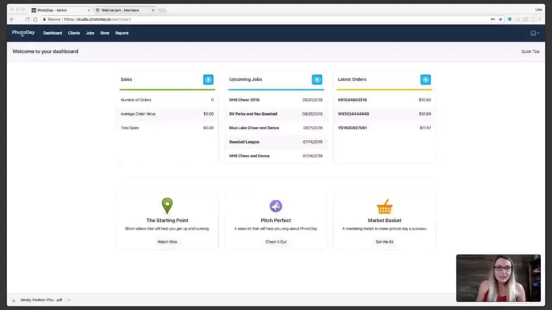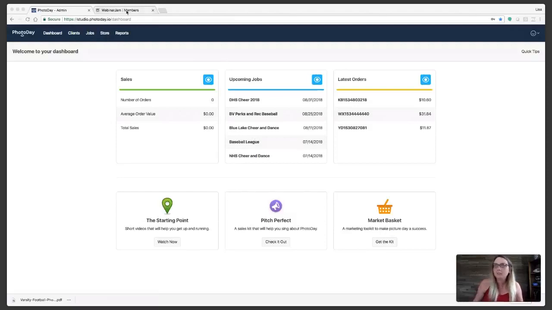So I am going to go over here and turn my screen share on so I can walk you through this panel now. This is the studio dashboard. This is what it looks like when you first log in. And if you don't have a studio dashboard yet, if you didn't get your login information yet, you can do that right from our website, which I will show you right now since we're online.